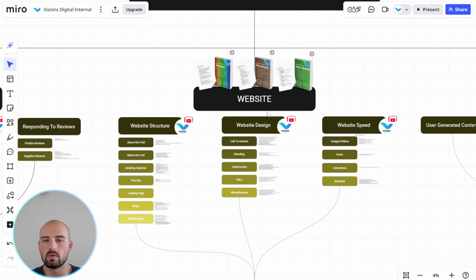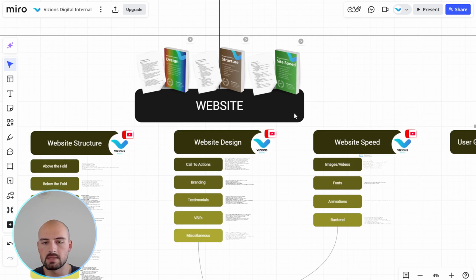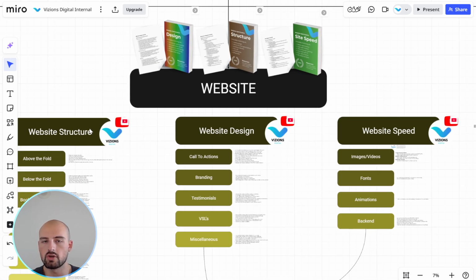Then what you got your website in general. So you got 3 aspects of your website, 3 pillars. You got your website structure, so how it's structured, so the order of the information on your website. You've got your website's design, and you got your website speed. Now, website design is emotion, so trying to showcase through emotions, through colors, to design that your business is trustworthy, it's modern. So this is I would say the most important thing, because if you go on a website and you see the website has design elements that are very past that, they're very old, that might indicate to the person, okay, this business is an old business, this business is not active right now.